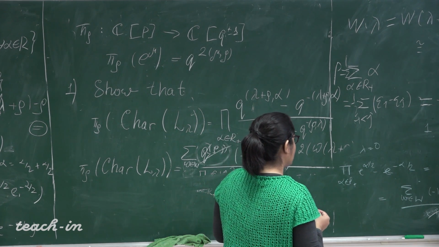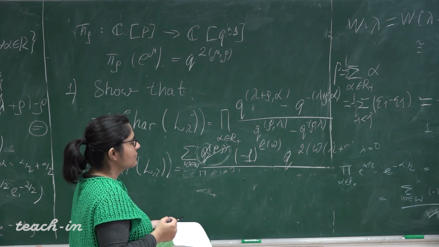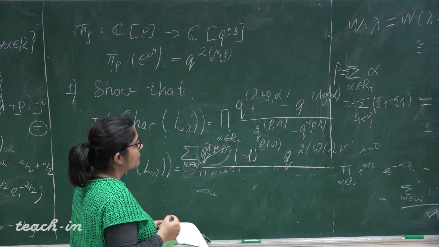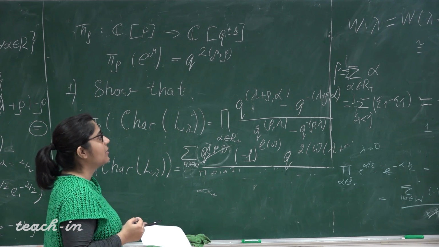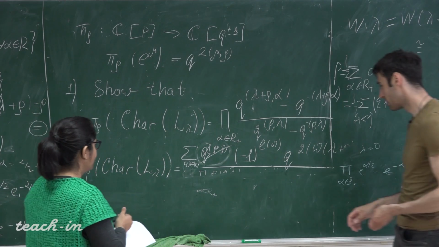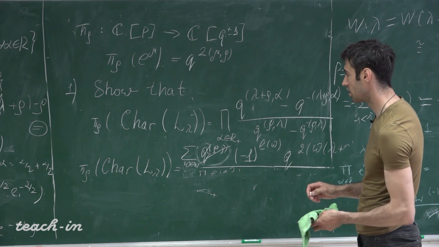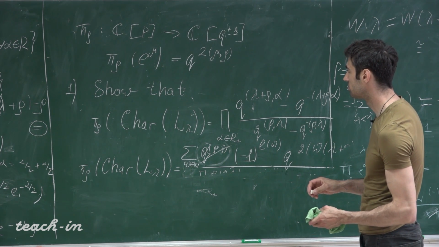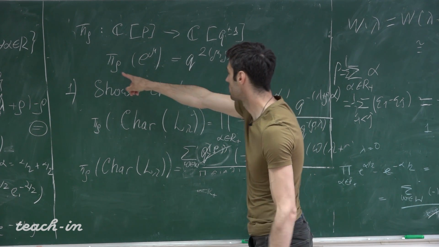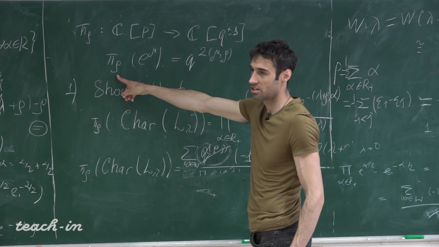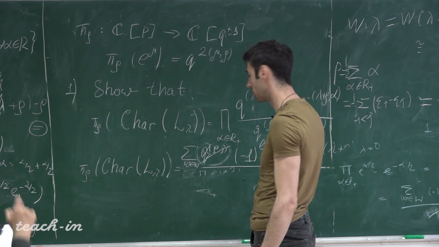say, okay, the character of the trivial representation is 1, right? Therefore, what is in the numerator equals what is in the denominator, and that's exactly the Weyl denominator formula. But then you can take not pi rho, right? So pi rho was what? Instead of rho you can take any weight. You can take pi of rho plus lambda, for example.